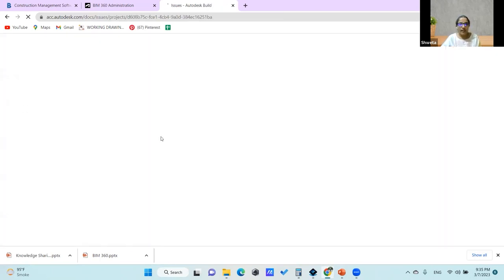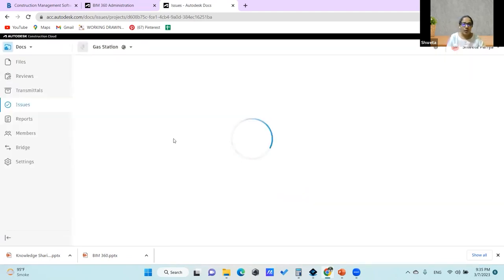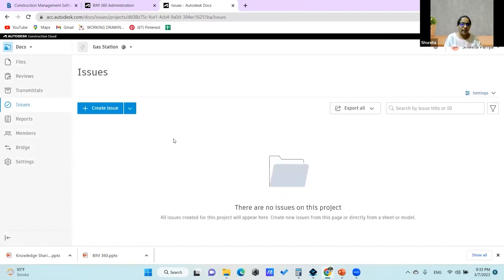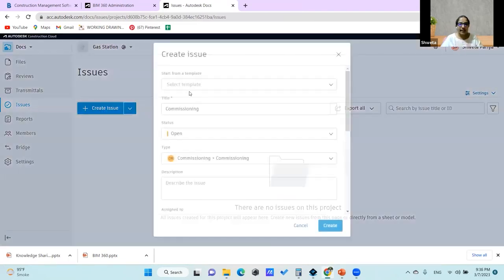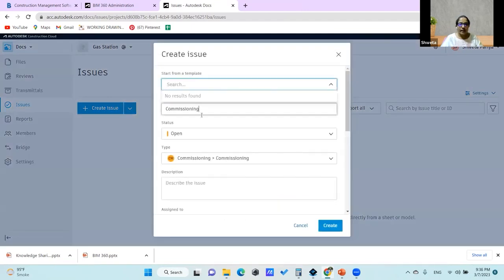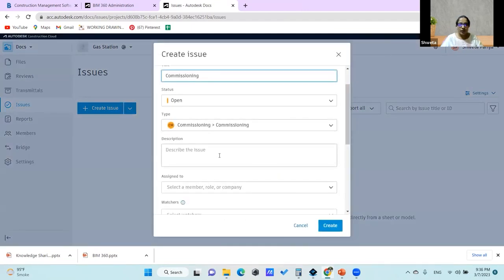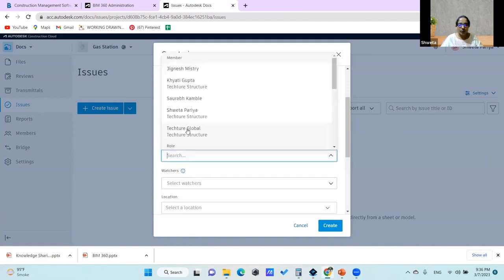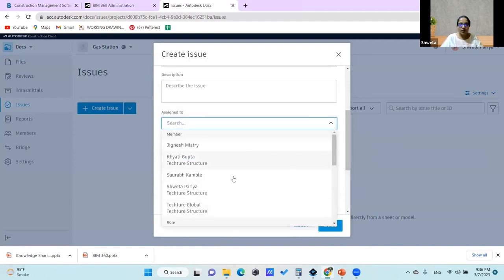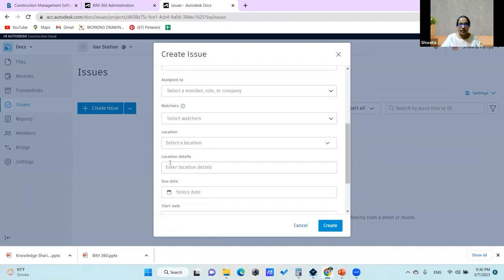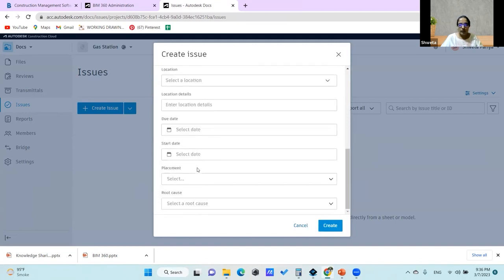Let's say there are issues that are created. So issues are not always created in clash coordination or when you detect a clash. But let's say when I'm reviewing a model and I understand there is an issue, I can create an issue. I can mark what kind of issue it is. I can assign it to different people that you really need to look into this particular issue. I can give out the details. I can put in the location of that particular file.